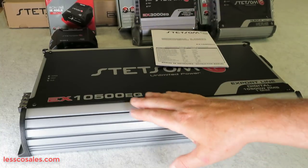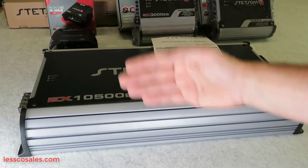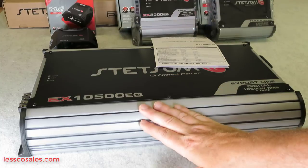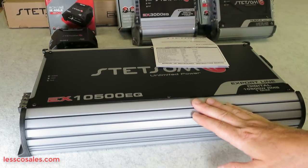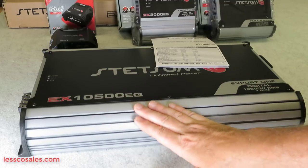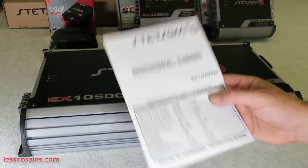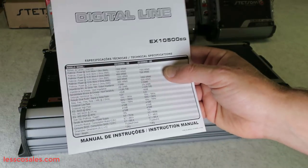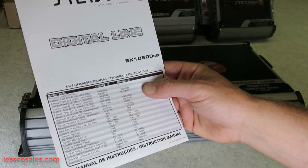That is totally the opposite of how these amplifiers perform. The way it works is they wind their power supplies in such a way that if it has a higher voltage it uses less current — that's why this amplifier can perform equally at two ohms as a two ohm model can with a one ohm model. That's very important. Here are some of the other specifications — real quick — for the stuff online that I find noteworthy.